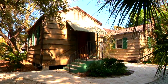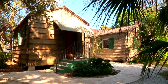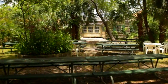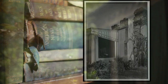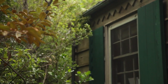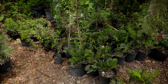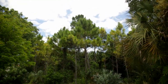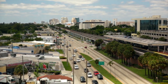What makes this property unique today? A couple of things. One is it's still an arts and crafts style cottage. We're using it every day in adaptive use, but the historic structure remains as it was in Doc Thomas's day. The property has become even more unique because it's not developed. Over the years, we've made extensive efforts to put it back to native habitat, and so it is a patch of green in the center of the urban area of South Miami and Coral Gables.